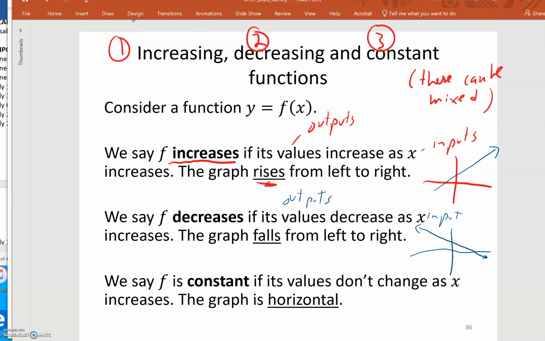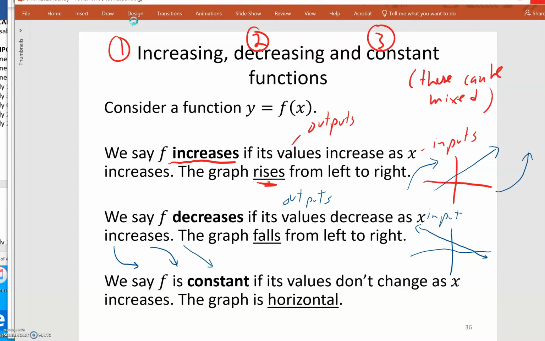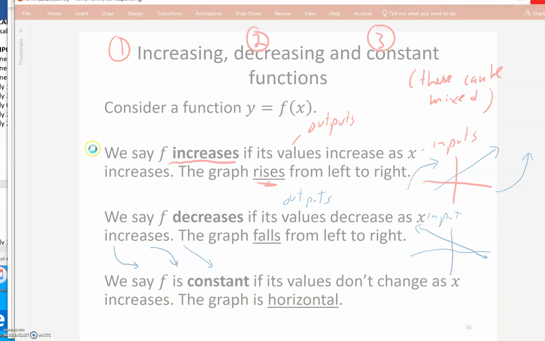Now I'm drawing pictures of lines, but that's not the only way that you can increase. You can also increase in a curve, so you could have something like that, or something even like that, running out of room. Those are all increasing. Here's some decreasing ones. I could decrease like that. I could decrease like that, or I could decrease like that. Now a constant function, so this is one, oops, sorry.